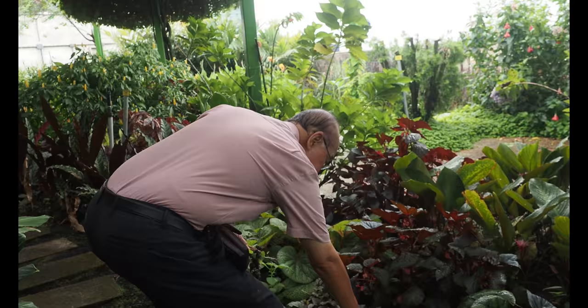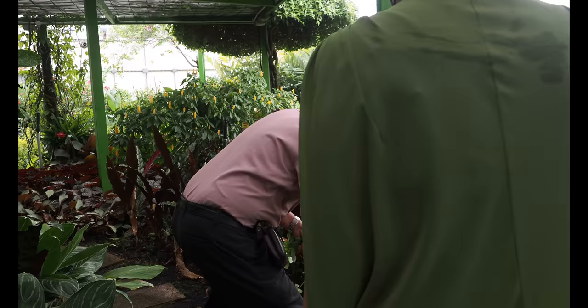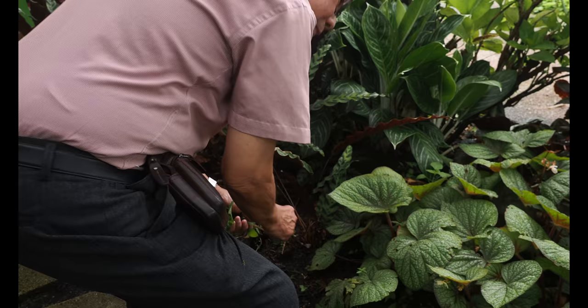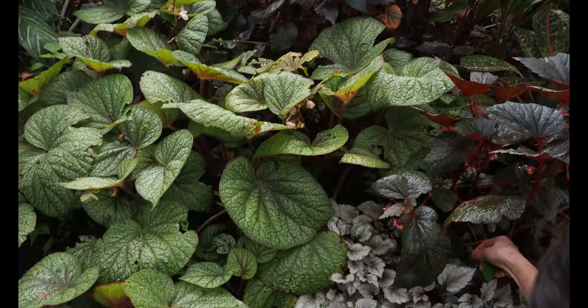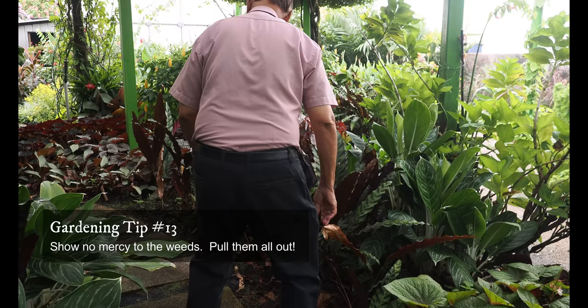It's real dedication. This is one thing I'm trying to indoctrinate my gardeners. They have a very fatalistic attitude towards weeds. Oh, is this a weed also? Yeah. Okay. So they think that weeds are natural, you can't do anything. And I'm trying to tell them that, you know, you eliminate them once and for all, they'll never be back. Okay. Oh, here. More weeds.